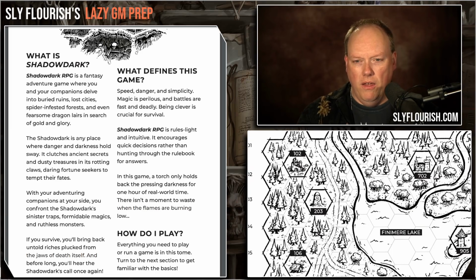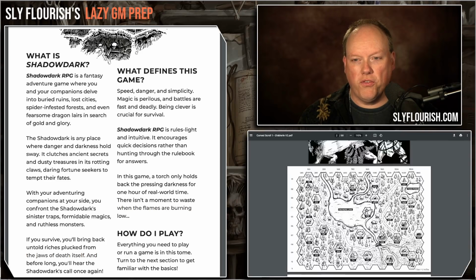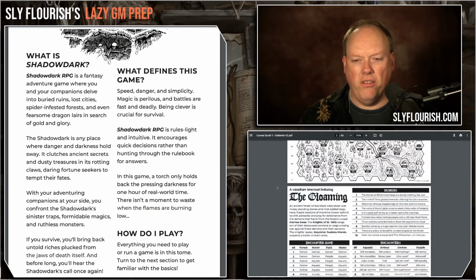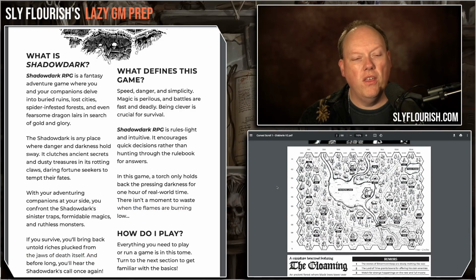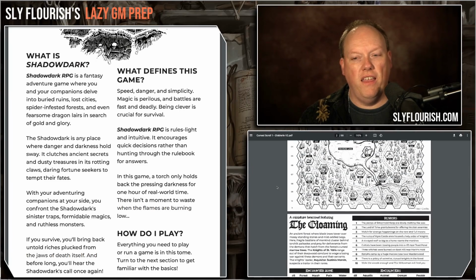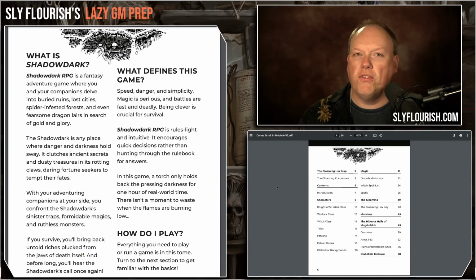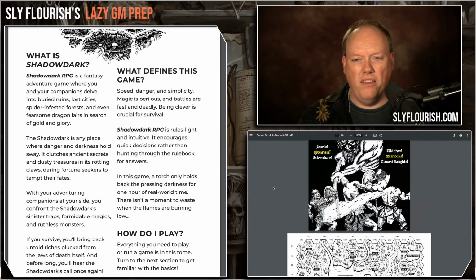So this is all from the Gloaming. The Gloaming is part of Cursed Scroll #1, which is a Shadowdark zine that is available. I think you can pick it up directly on the Shadowdark RPG website. It was also one of the rewards for the Kickstarter, the digital version, and there are physical versions coming out as well. The Gloaming is sort of like a haunted forest, witches and cultists, a sort of Eurocentric but kind of gloomy forest scenario, which I really dig. I thought it was a good setting, and so I wanted to start it there.